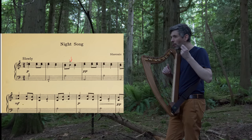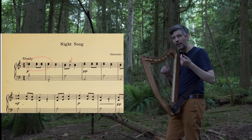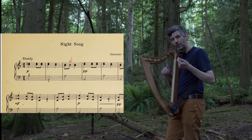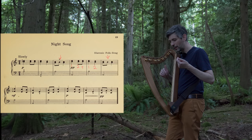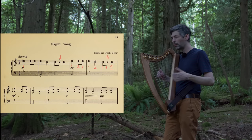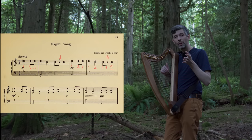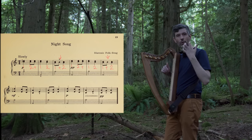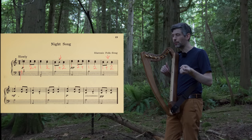Three in a row, right? So one, two, and one, two, one and two, one, two and one, two, one and two. And notice that the second half, the first three bars, get repeated. Bars four through six are exactly the same, except they're marked softer, right? Marked pianissimo with a double P. So it starts out piano, somewhat soft, and then even softer.